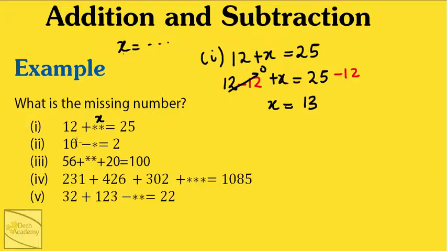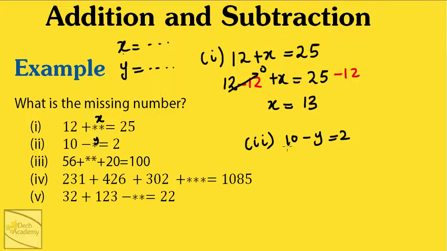In case 2, instead of something plus something, we have something minus an unknown number. So we need to find this unknown number. I'm going to call it y. So we have 10 minus y is equal to 2. I'm interested in finding out what y is. I want to be able to say y is equal to something. I want an equation where y is the only term on the left hand side.